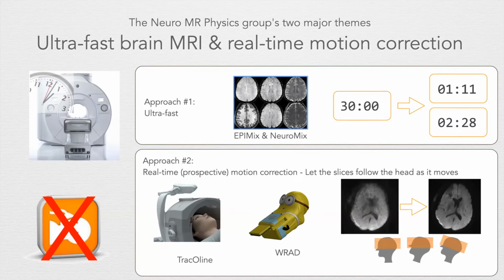Approach two is that we realize that sometimes it's not enough to have these very fast techniques. Sometimes there is a need for high resolution MRI, but if we have a patient that cannot be still, that is not feasible. So we have also tried to use real-time or prospective motion correction methods for the brain to let our slices or our field of view follow the head in real time. To the left, you see a reminder that an MRI takes a long time. And at the bottom left, you see our desire to avoid general anesthesia, which is mostly for the pediatric population.